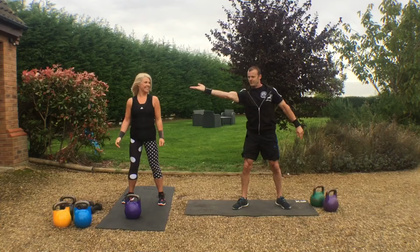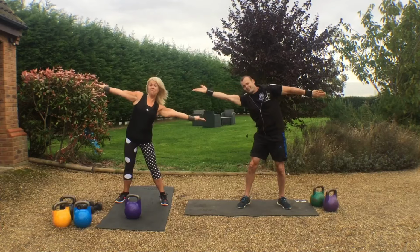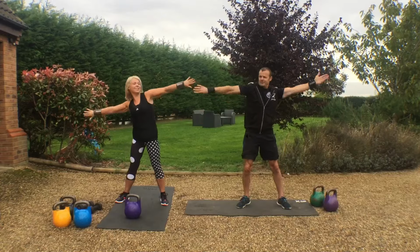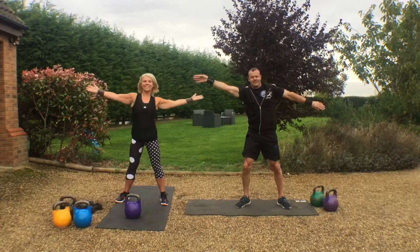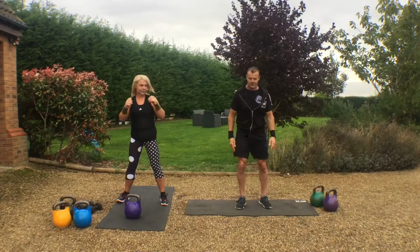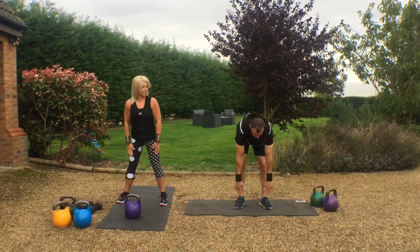Okay, next we're going to do one palm up, one down. I'm just going to rotate the shoulders. Are you spinning? Yeah. Lean forward, try and keep your legs straight-ish, try and get a bit further down each time, come back up, stretch back, get 5 of those.